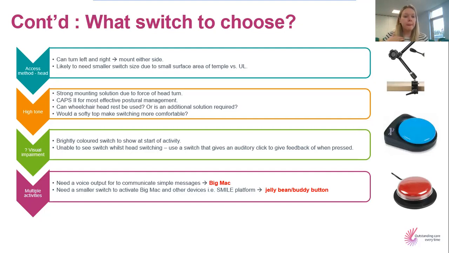They wanted a voice output to communicate simple messages. So we'd use a switch like a Big Mac, which you can record that. And then you need a smaller switch to be able to drive things like the platform. So we used a small jelly bean switch, which is in the picture there. So that's kind of how we would go along an assessment.